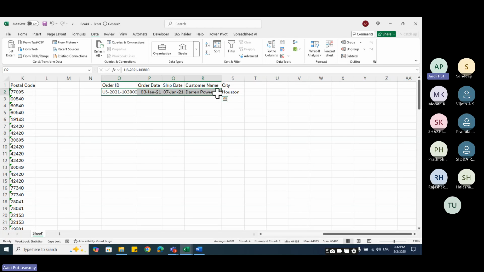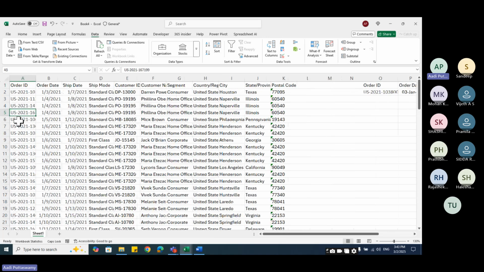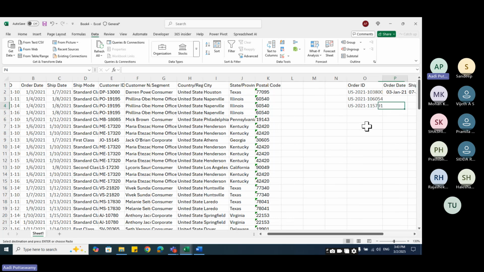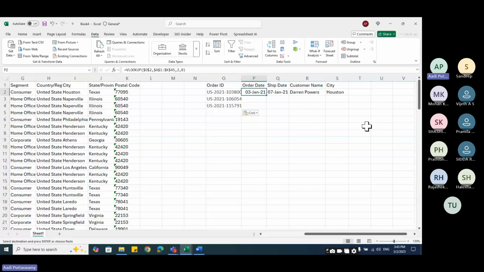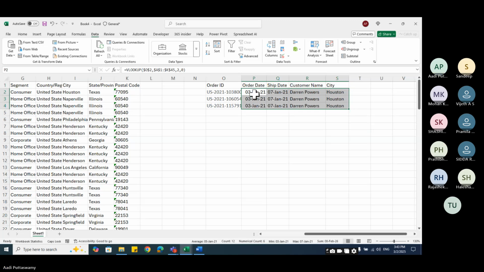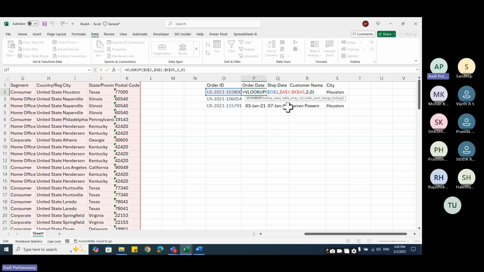Now suppose I want more order IDs. Let's go here. I'll just take one more order ID. I'll take copy. Okay. Now I have 2 more order IDs. Just go here and say Control D, copy down. But we have to remove this dollar sign from here.